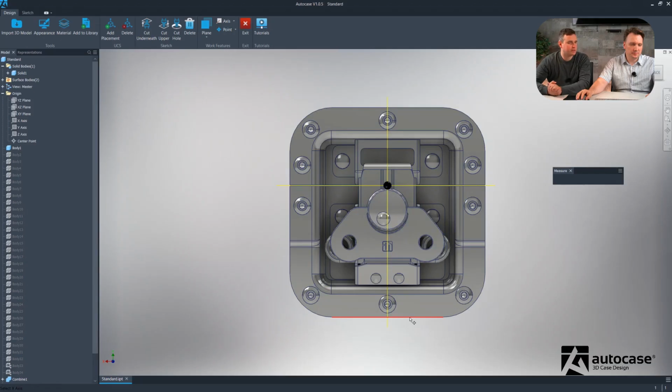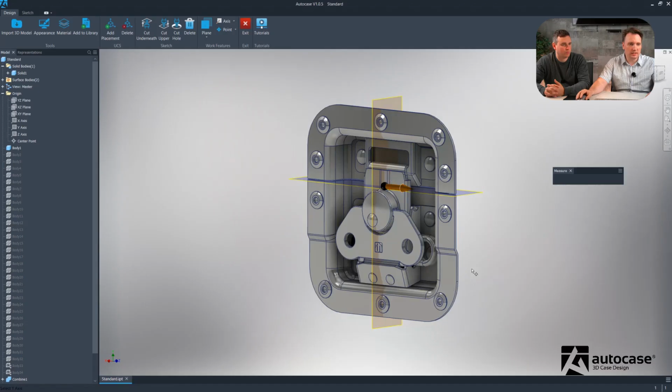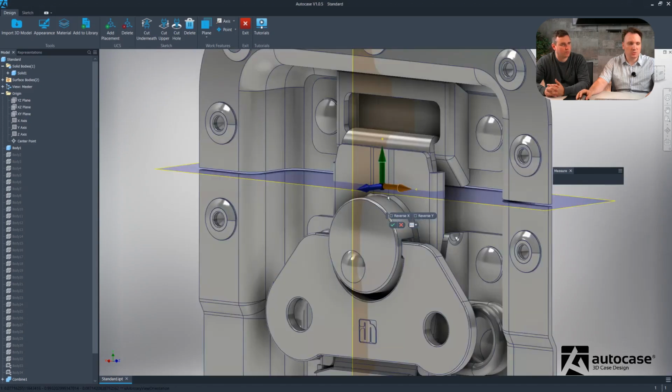And then if you open this point... That's fine. So the importance of this placement is to allow Autocase to understand where the latch is being placed on the case. We're giving it its coordinates so it knows which way up the latch is supposed to be. So we're going to choose this line here, which then sets our x-axis. We then select a line that is going vertically, that sets our y-axis, and that means that we get this little triad that shows which is our y, orange is the x, and z is the blue.